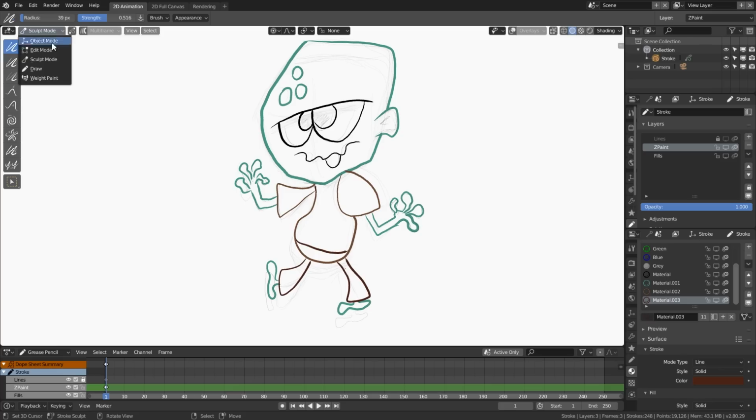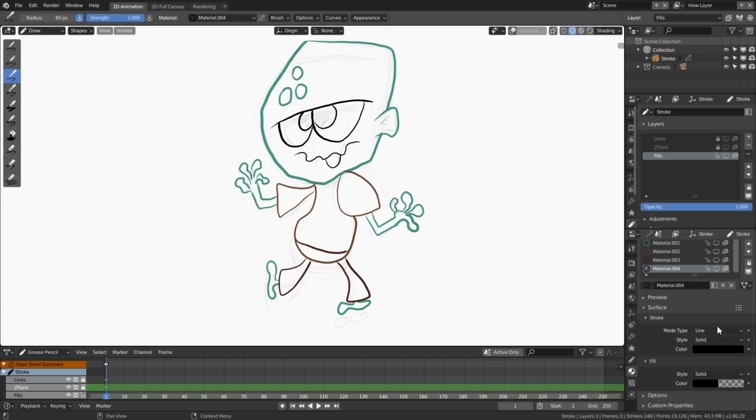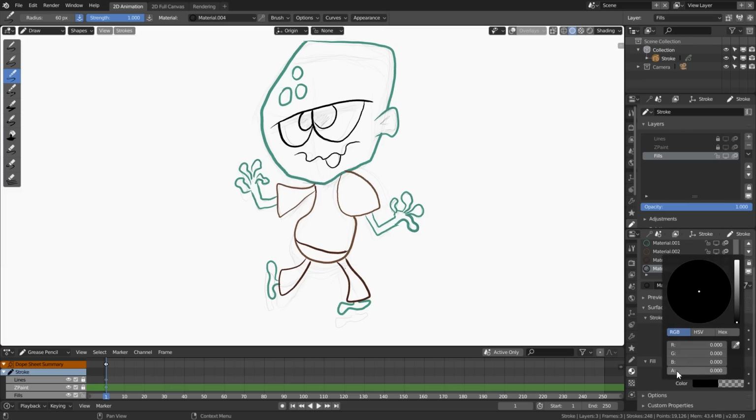So for the fills, I'm going to jump back to the draw brush. We're going to change our layer to the fills, and we'll go ahead and lock our previous layer so we don't change that at all. And I'm going to go ahead and create a new material. So I'm going to start with just a basic black material. So you can see it's already set up for the line, but for a fill, if I go down here a little bit further, it's transparent. And this is, you can see, fill. We want this to be 100% non-transparent. So we want to have 100% alpha. So I'm going to turn that to 1, and now it has a fill.